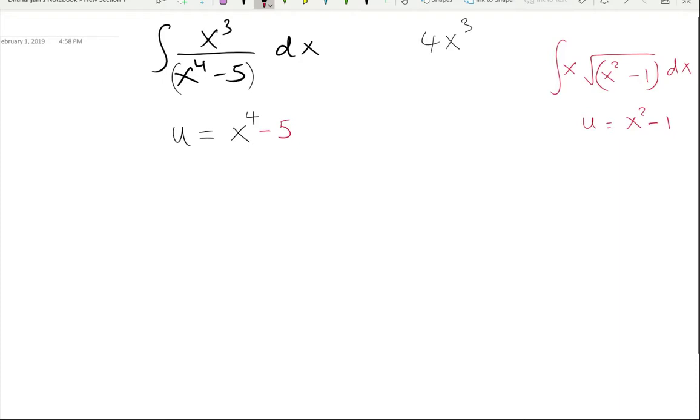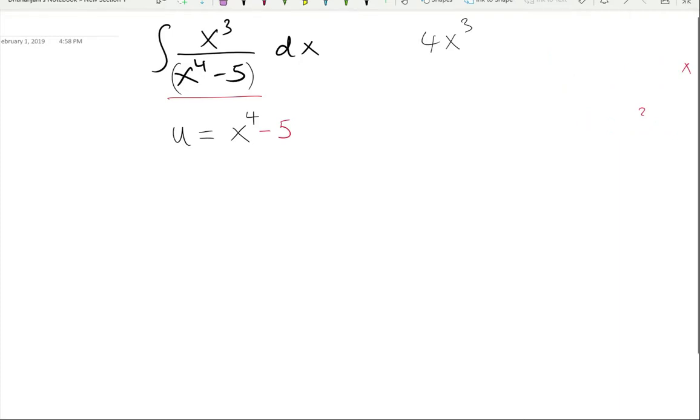Then you can replace this whole chunk here by u, right? That's the idea. Now here, if you just choose x to the 4, still the answer is going to be correct, but you're just substituting u for part of this function, right? But instead if you choose x to the 4 minus 5, you can replace the whole term by u, right? So that makes our life easy, I should say. Sometimes if you do not choose that whole term, it's going to give you wrong answers, so you're going to be stuck for hours. So remember that.